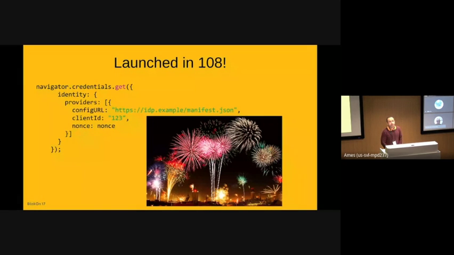The sample code in the slide shows how you would invoke the API. So it's very simple. It's a single JavaScript call. And even though the API is launched, we do want to caution that it is far from being in a finalized state. And in fact, we do anticipate to do some breaking changes on the API before third-party cookie phase out.